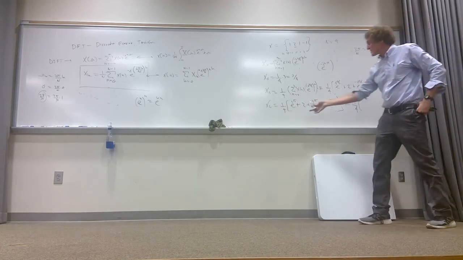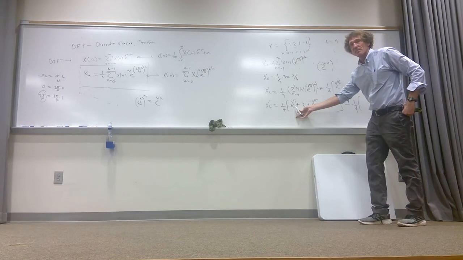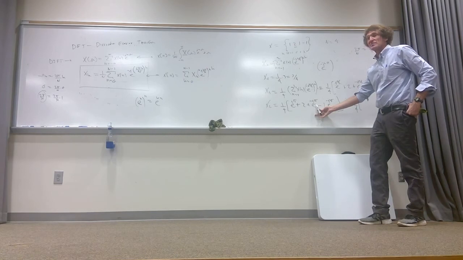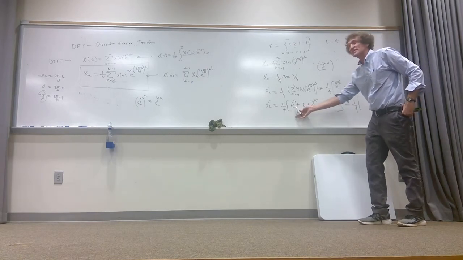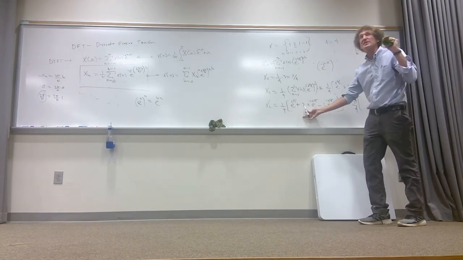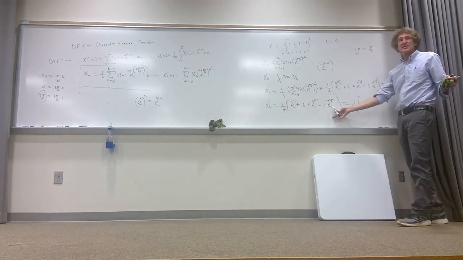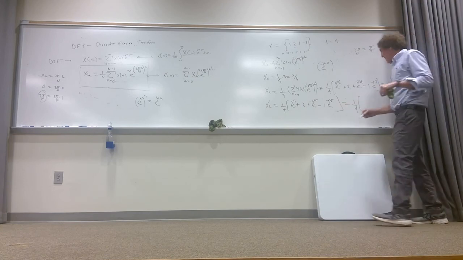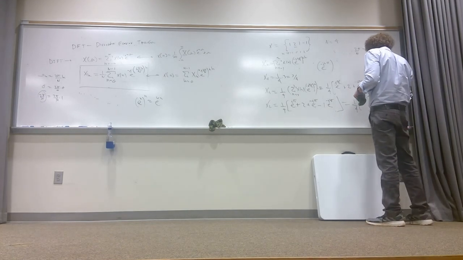Well, what is this? What is e to the j pi? Come on. -1, right? E to the plus or minus 180 degrees is -1. E to the minus j pi is -1 also, right? Minus and minus is going to be -2. Plus 2 is 0. So I'm left with this. What is e to the minus j2 pi or e to the plus j2 pi? 1, right? Times 1, or -1. So this is -1/4.